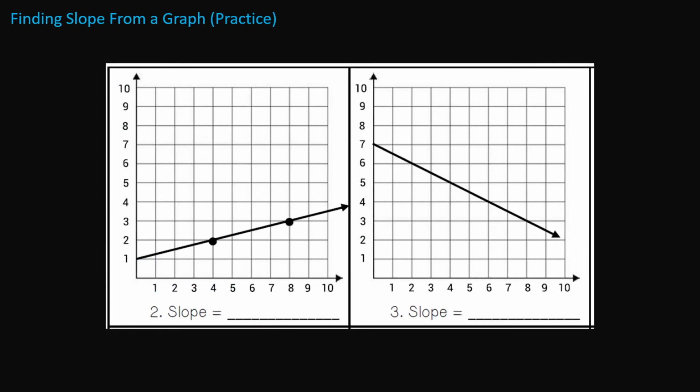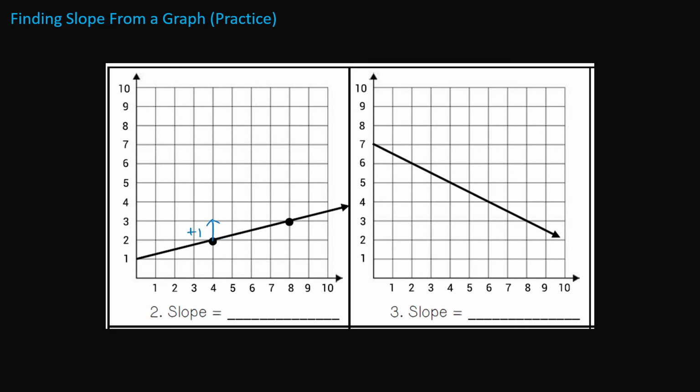Let's try a couple more examples of finding slope from a graph. You'll see that in this first example, problem 2, I've identified points that I want to find the slope between. But on the next one, we're going to have to identify our own points. So on problem 2, we need to draw our right triangle to find rise over run. Starting at the point on the left, I'm going to rise up until I hit the level of my second point. That is a rise of positive 1.